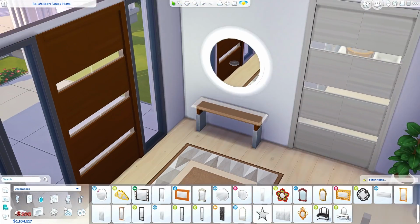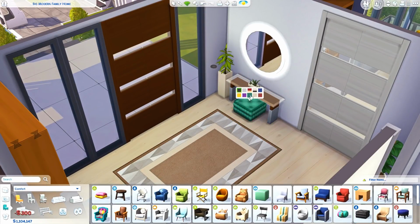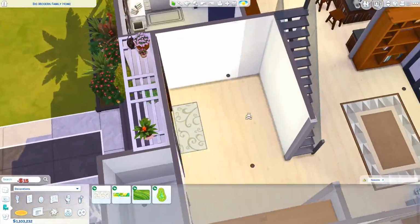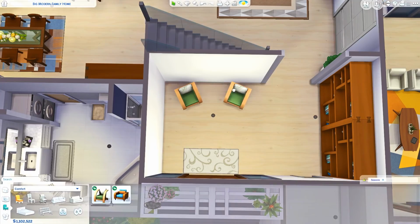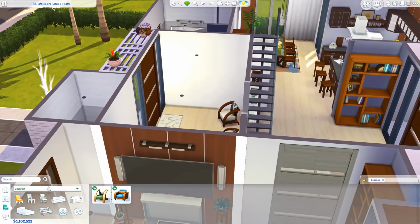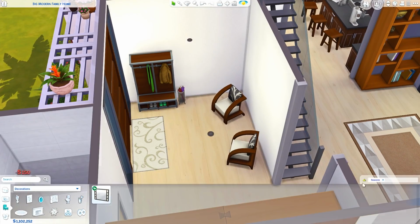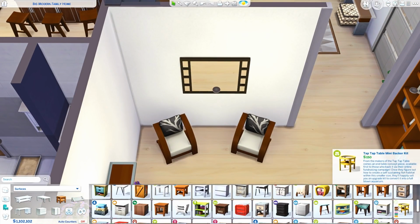I actually really adore this mirror from Get Famous. Not that it's cute or anything, but it's stylish, it's big, and it's also got the light ring around it, but I don't think it's too much either. I just really like it. It fits in different places as well, and also lights up the room just a little bit.